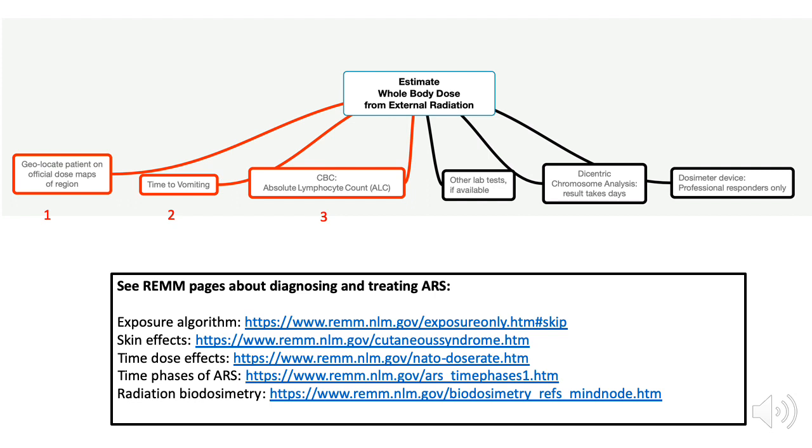Method number three is to obtain a CBC and use the absolute lymphocyte count, ALC, calculated from the CBC. Using the time exposure began and the time the ALC was drawn, this employs lymphocyte depletion kinetics to estimate dose. This works because lymphocytes are exquisitely sensitive to radiation immediately, and the speed at which the ALC decreases is highly correlated with dose. Other possible dose evaluation techniques, shown in black, may be available after the initial days of the incident or at locations far away from the detonation. Since severely affected patients will surely be re-evaluated regularly, many of the other techniques are likely to be used later on and in venues with robust capabilities.